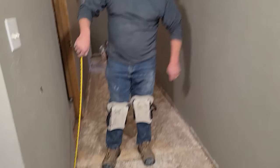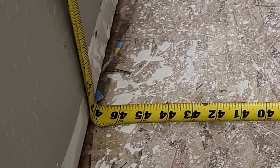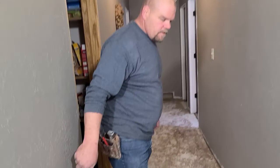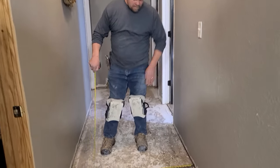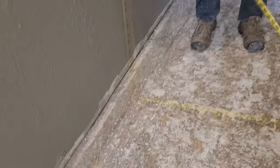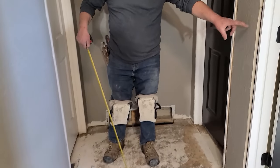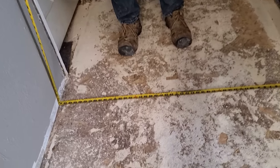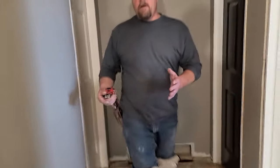Basically, what I'm doing is measuring the hallway right now to try to find the center point. I got 47 inches. I measure the hallway in a couple of different spots just to see how straight it is. A lot of times these shorter walls in between doors aren't very straight, but I still have 47 inches there. So if I want to divide that in half to get the center of this hallway, I come up with 23 and a half.